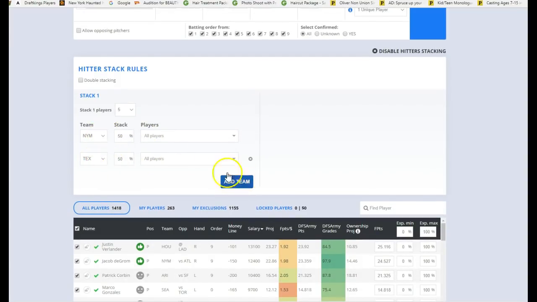The first choice we make is single stack or double stack, right? Before, on the initial version, it was just a double stack. We didn't even bother with single stacks. Now we can set it up.